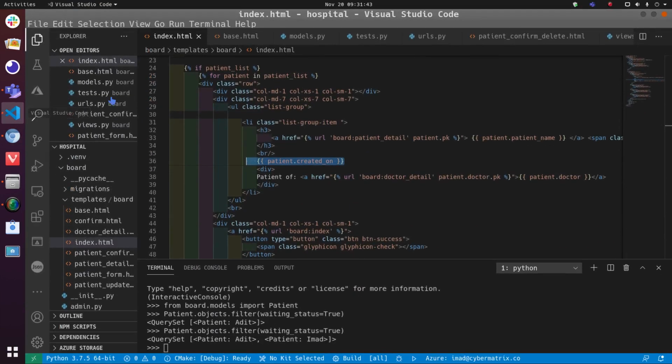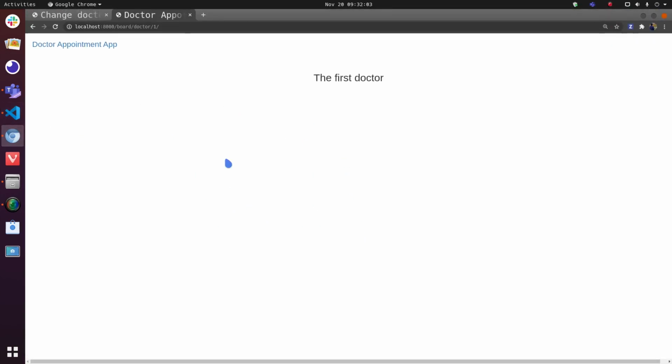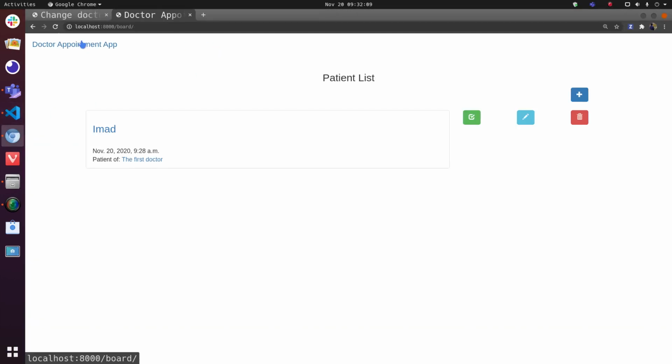Because in this model we only specify 2 columns, there is no other information that can be shown. But in the future, if you add some more columns here, like specialty or backgrounds of the doctors, or any descriptions, you can add this to the detail page. Alright, so let's get back to the home page and learn how to add this.